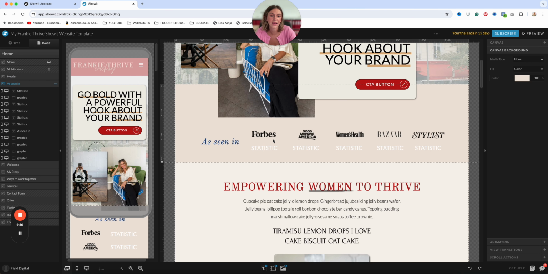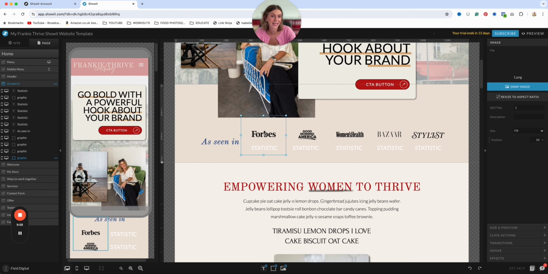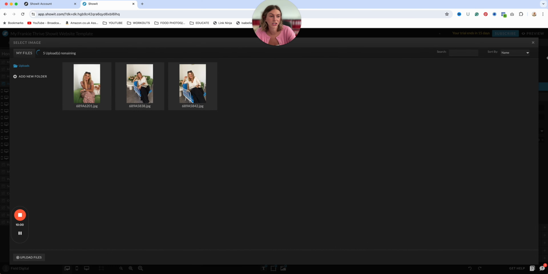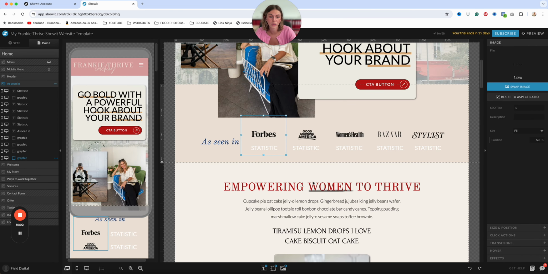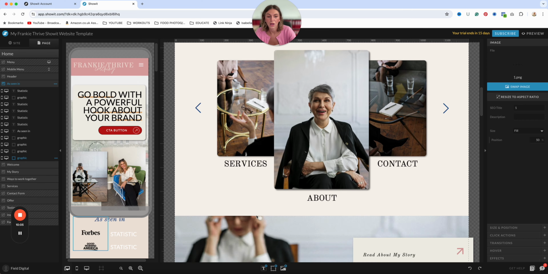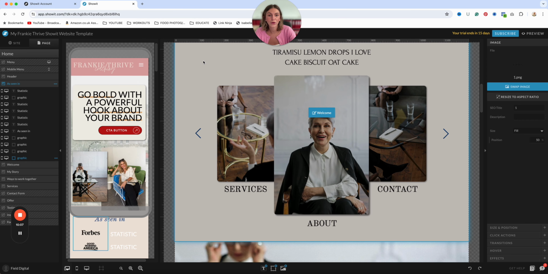Right, the exact same thing here. If you want to change any of these, just double click them and you can change them here to any logos that you've imported. Let's go to a moving section.